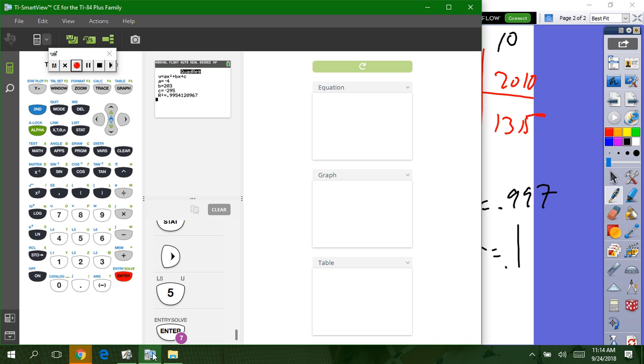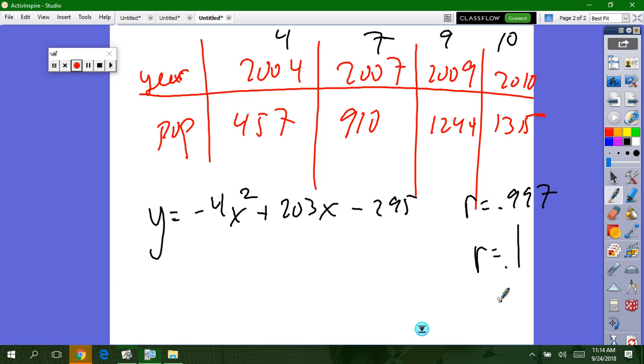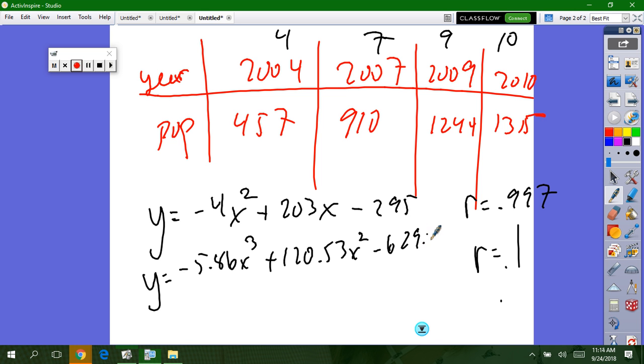I'm going to go second. No, I don't know why I'm doing second. So I don't need second. So just stack. Calculate a cubic. And once again, you guys are going to help me out here. Y equals negative, plus 14 point something. I don't really care.